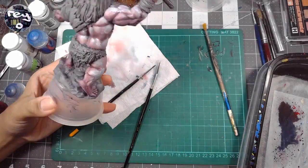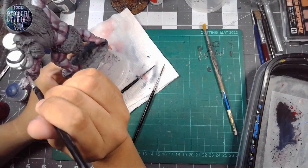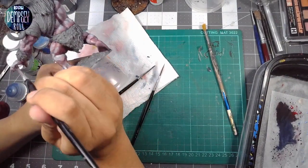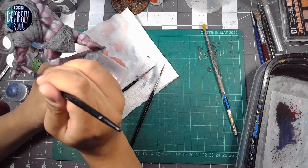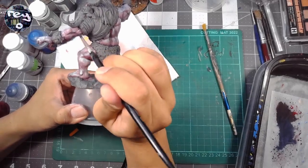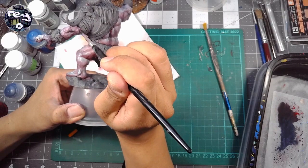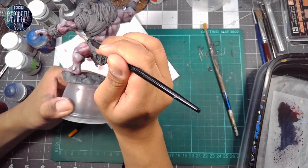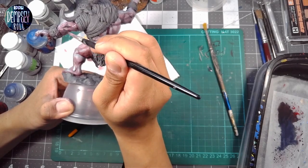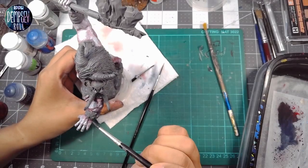So maybe when it comes to really tightening up all the shading and the highlighting, when we're really looking at the highlights, maybe when we get to that point, I will work on them individually rather than globally all across the model. Because if I just focus on one area, I think I'll do a better job rather than trying to work on everything all at once.